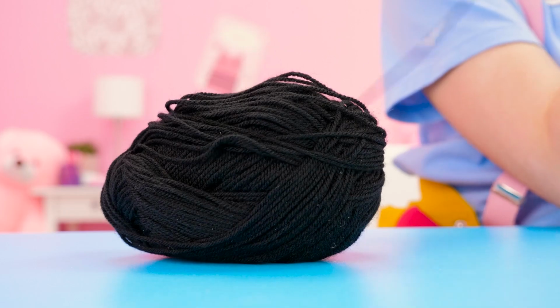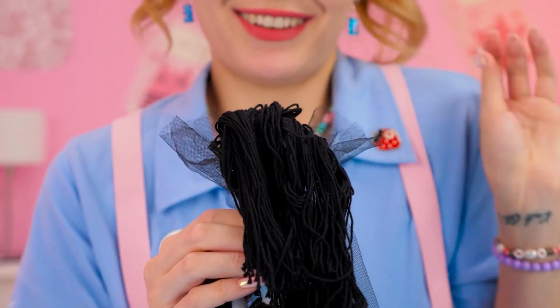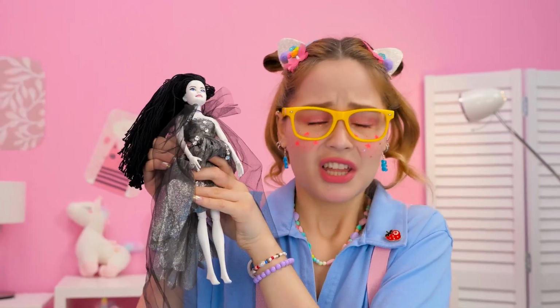And a few more stitches. And another one. And here you are. Check it out. Wow, you look so cool. But what is it there? Right, you need some shoes too.